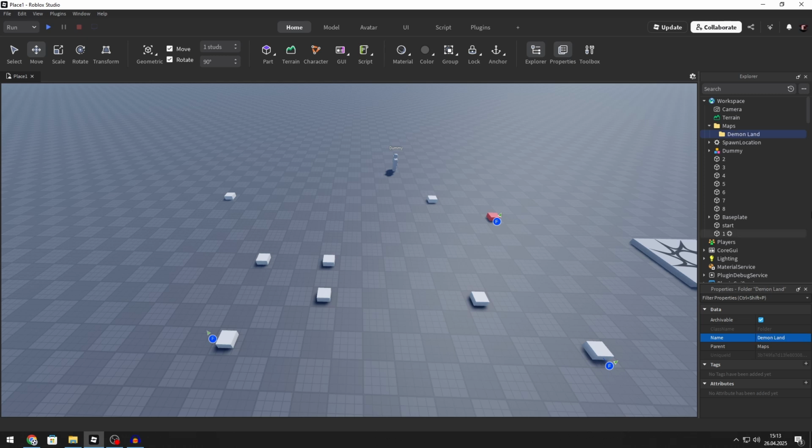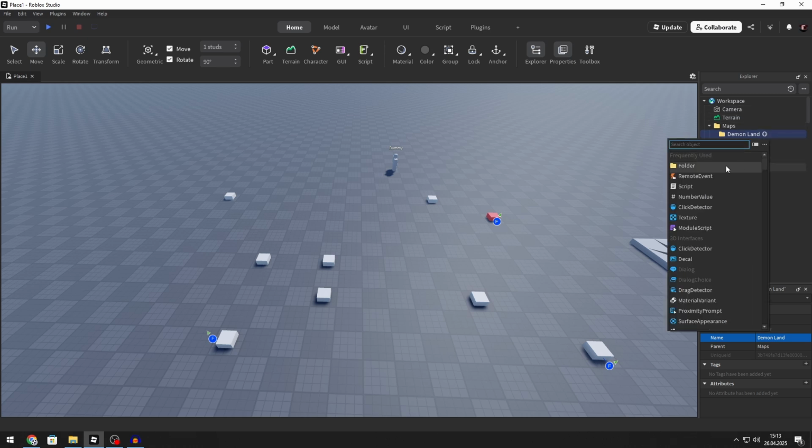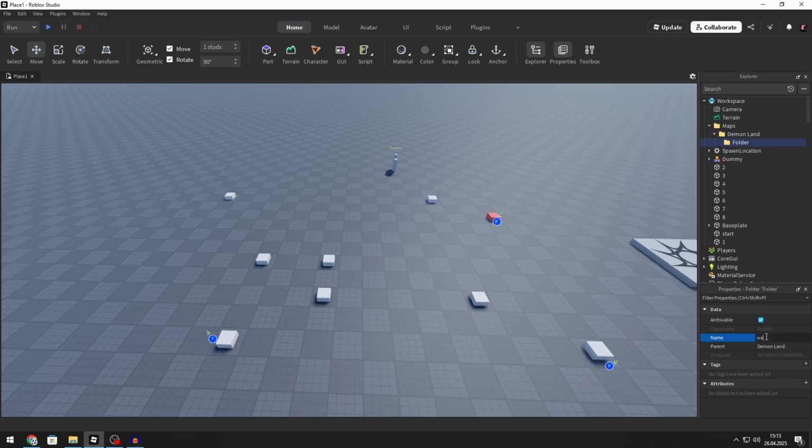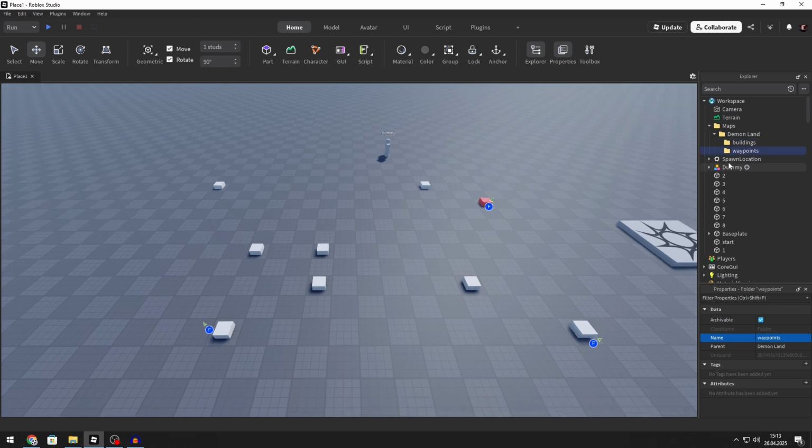Seems a good name. And in here create a folder called waypoints, and another folder called, I don't know, buildings, where all the decorations and how it looks will be. The waypoints are just these points.